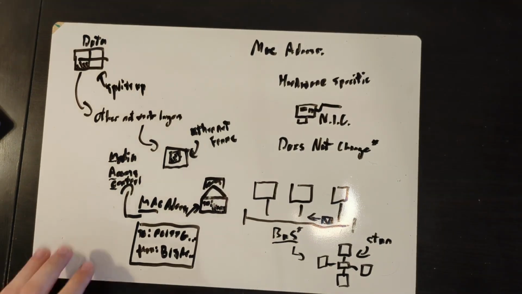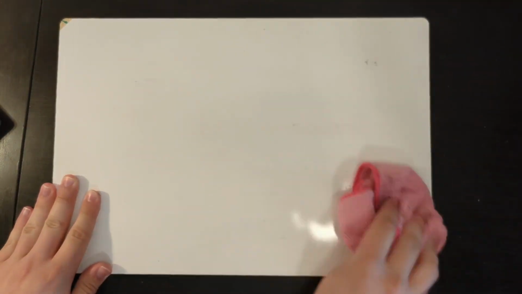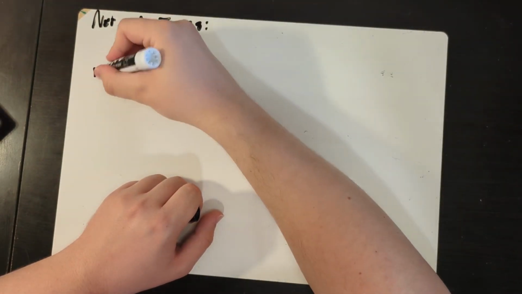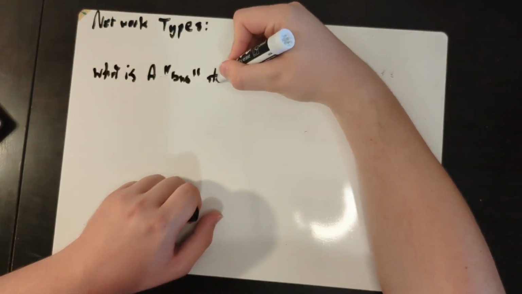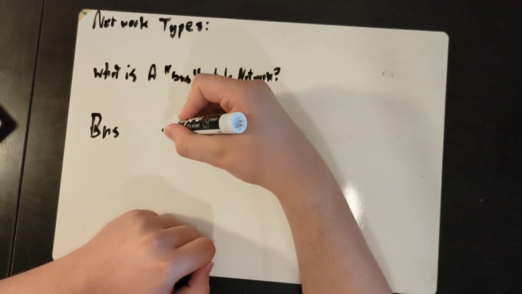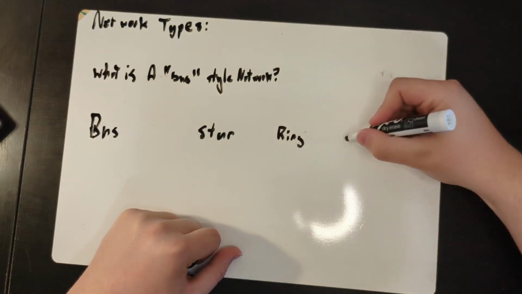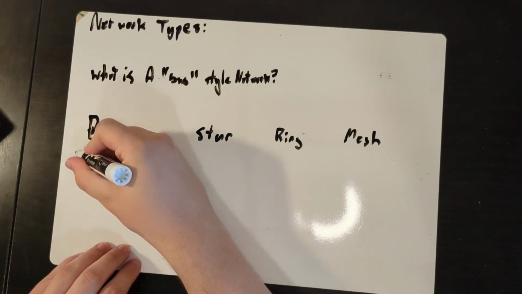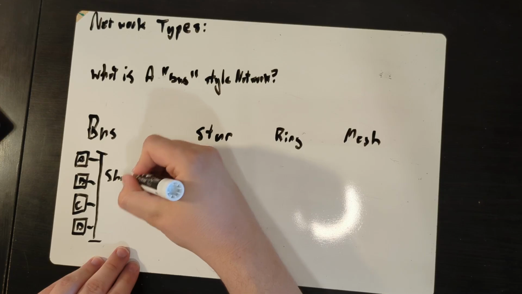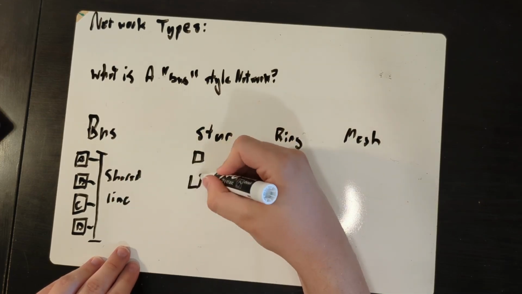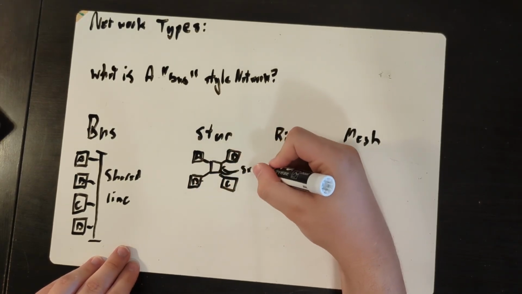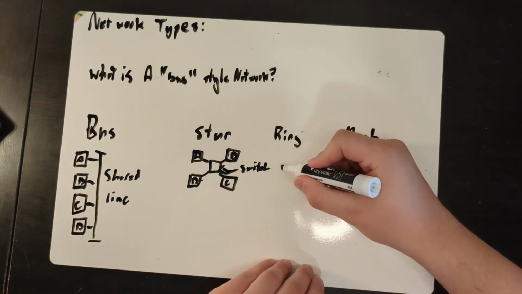Of all of that information, the least explained part was probably the network types. What is a bus-style network, and how is it different from a star network? There are generally 4 types of network: bus, star, ring, and mesh. In a bus network, every host will send and receive data over one shared line. In a star network, every host sends data to a single central point which handles switching and routing to get that data to where it needs to go.